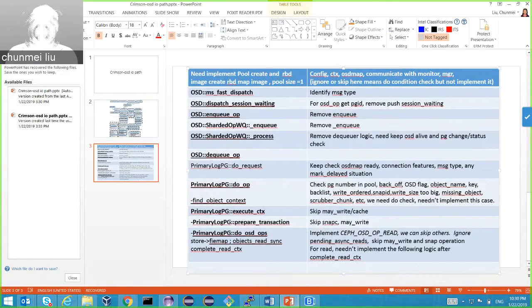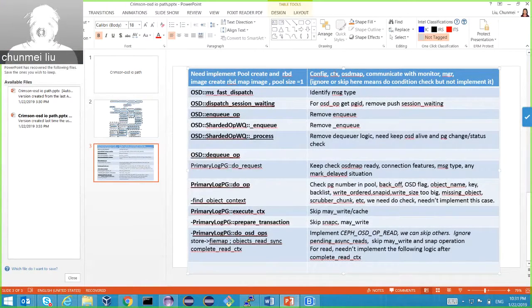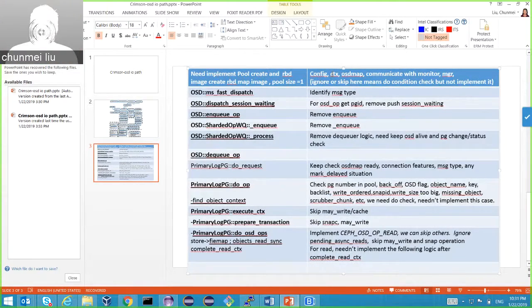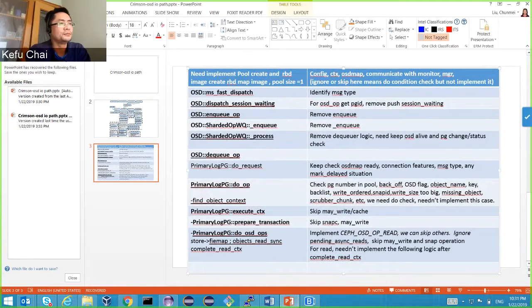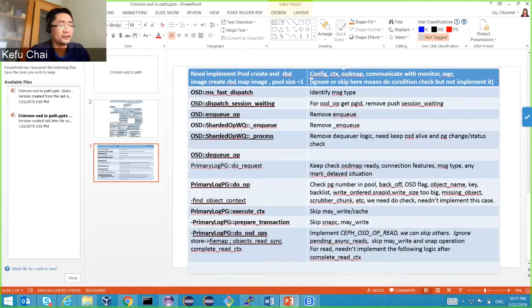So the logic of many configure is read from the CTX data structure. By CTX, what do you mean? Is this the safe context or the object context? The safe context here. Personally, I don't really want to use safe context. Okay, so we can modify it. So when the code reads the safe context, we can use our own new configure, a minimal implementation of a safe context, which has nothing in it.